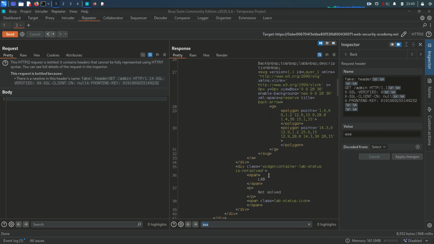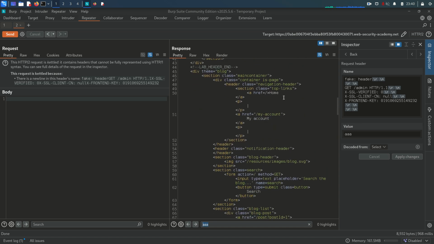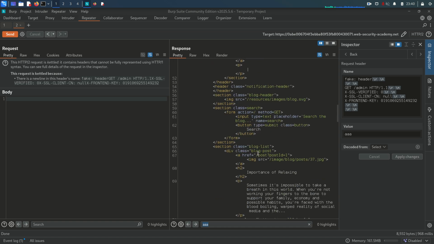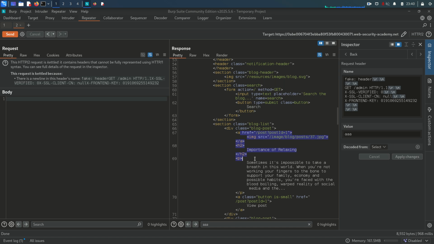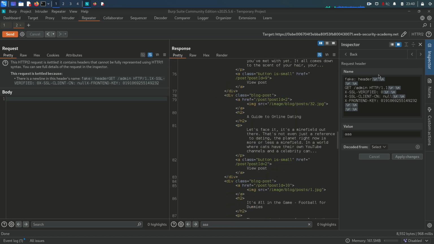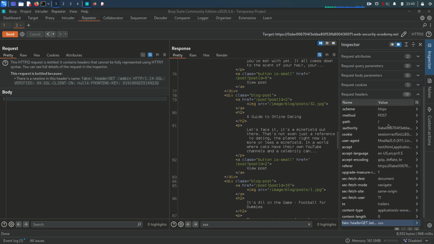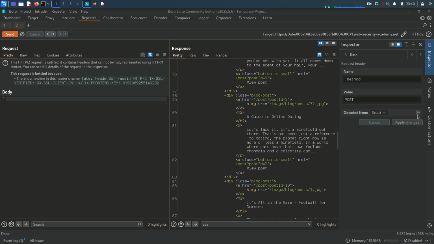And what does this response belong to? These are the icons we have on our home page, and this is basically the home page. So I go back again to the request headers, and the first thing I would like is to change the POST method to the HTTP request method HEAD, apply, and send the request again.